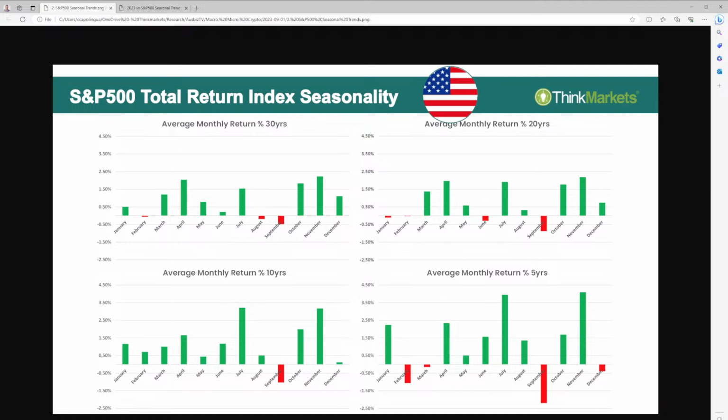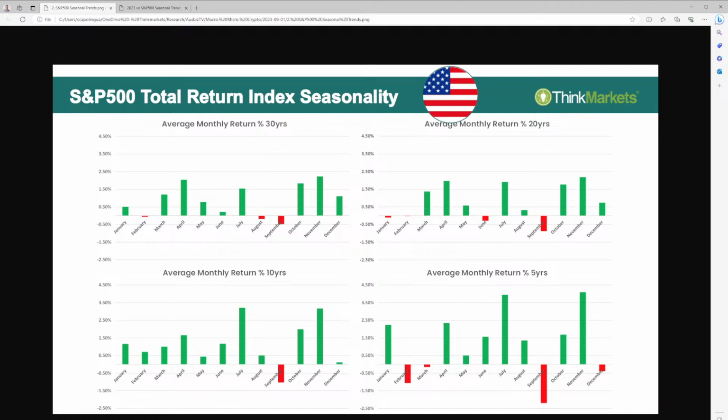For 10 years and then over 5 years, it's real bad. I think we've only had one up year in the last 5. 2019, I think, was an up year, but the rest of them have been pretty bad. Last year, we were down 9.9%, which is going to have a big influence on that average. You can say, well, I'm just going to get out in September and come back in October. That's not necessarily a bad strategy, but you're probably overlooking the fact that you don't know when in September it's the worst.